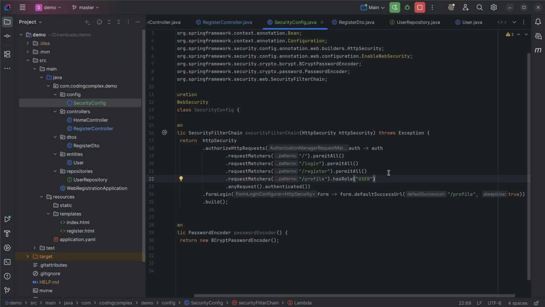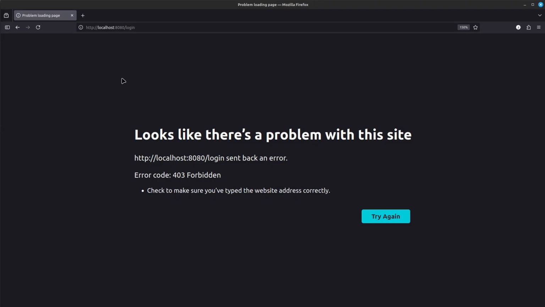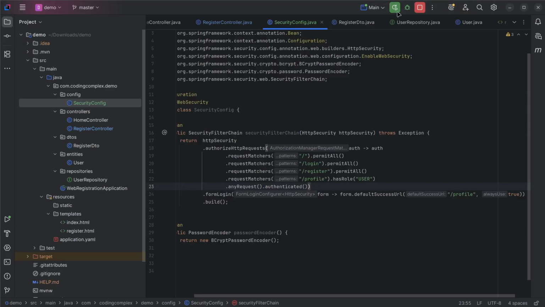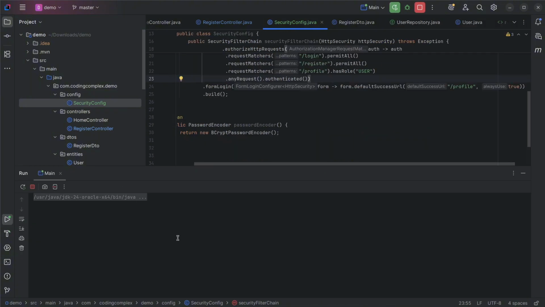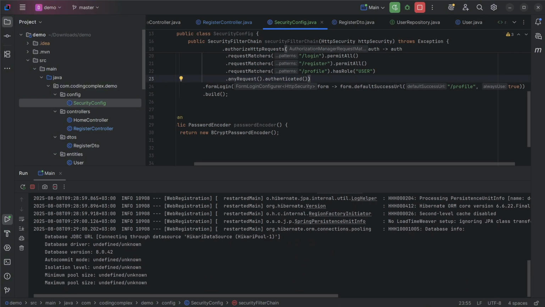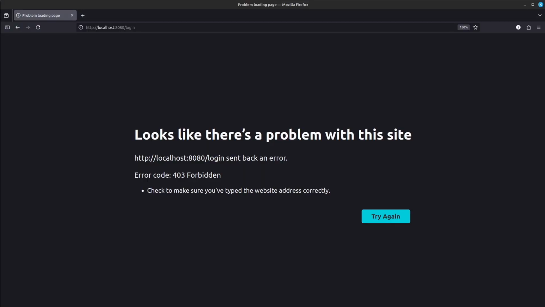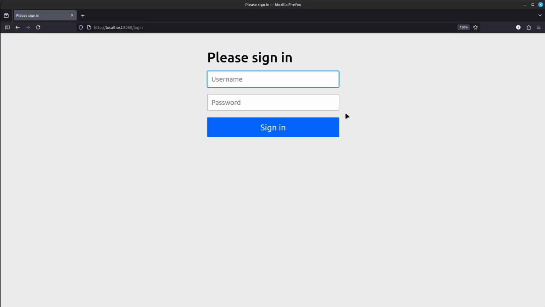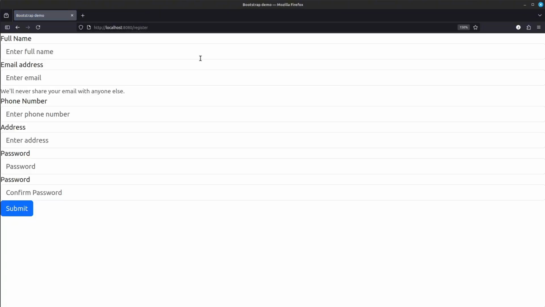So here we add this as role user, and now let's test this. So we refresh our program first. Okay, perfect. And let's try to access the register form. Okay, so everything is working perfectly.